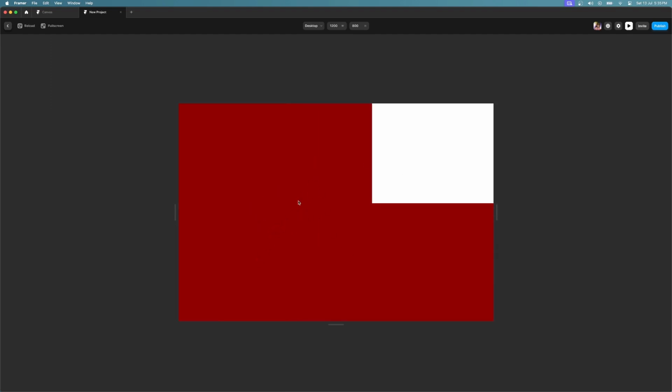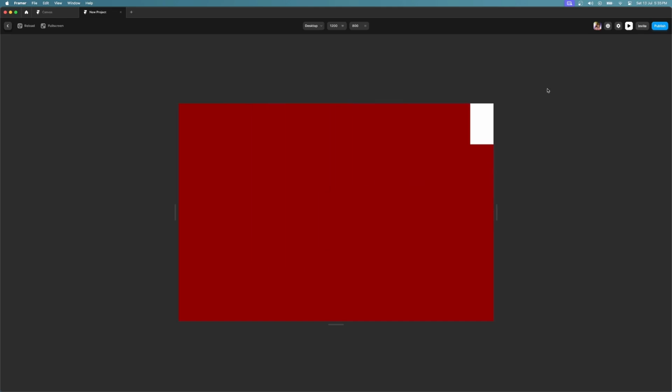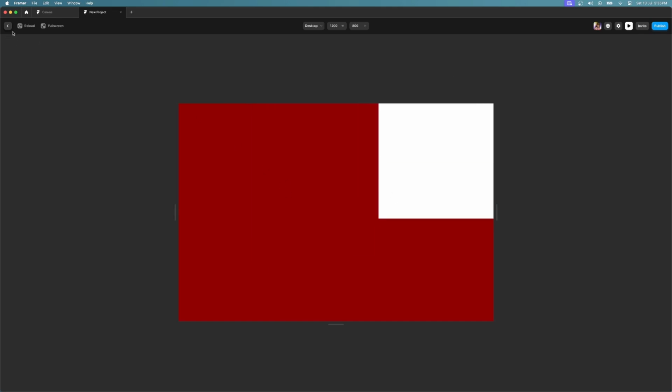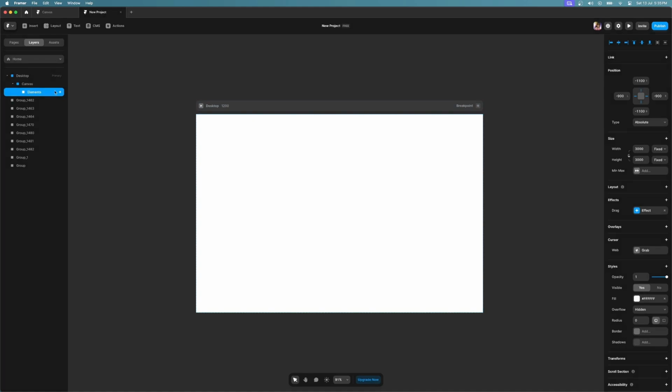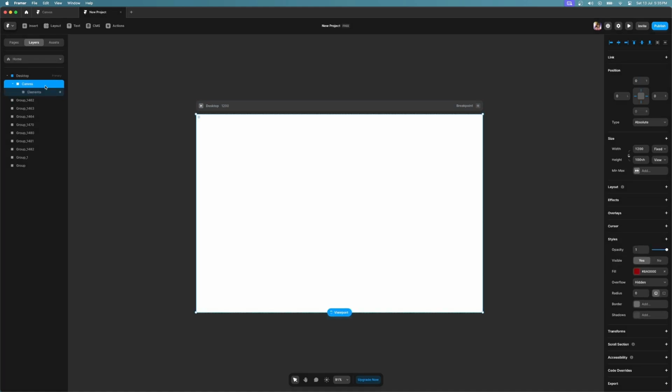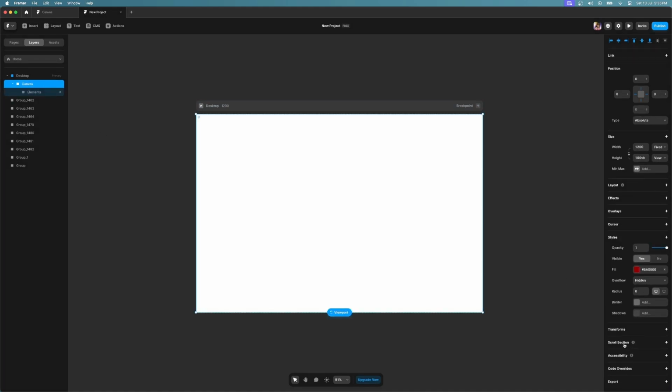So right now if you preview it, you can see that the elements layer is now draggable, but if we go to the farther end of our canvas, you can see that the canvas layer is not draggable anymore, and that's why we had a distinct color for the canvas layer so that I can show you this difference. So to fix this, we are going to select the canvas layer and add a new scroll section. Let's name it canvas.